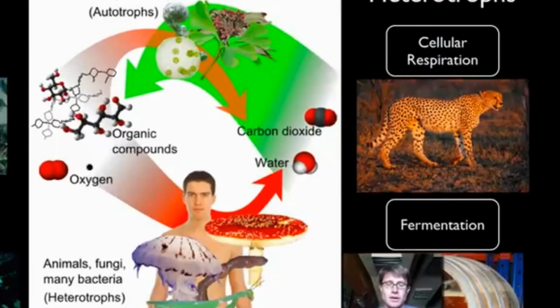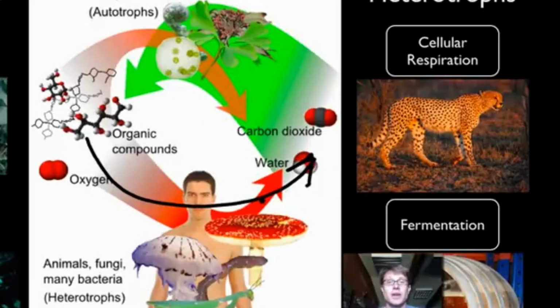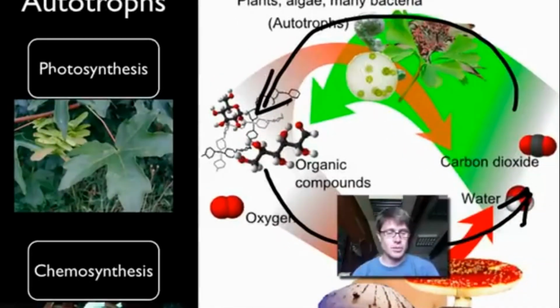So what we have are the way of the heterotrophs. They take organic molecules and oxygen, and they use that to make carbon dioxide and water. We call that process cellular respiration. And then autotrophs will actually convert that back into organic molecules so they can then utilize that energy. And so most of those on our planet use photosynthesis, like plants, and most of the heterotrophs use cellular respiration.